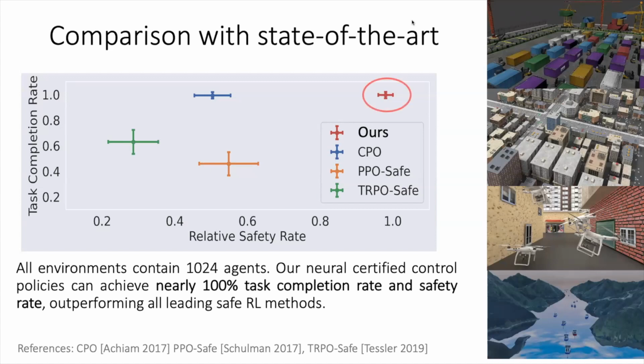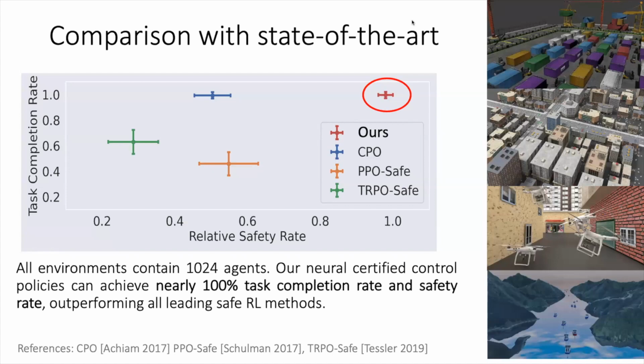And so our result is up here. The x-axis here is the relative safety rate. Basically, it's how many of the agents collide among all the agents. The y-axis here is task completion. What I mean by task completion is that they can reach their destination with only a little bit of delay, because a lot of the RL approaches, for example RL with shielding, will always ask you to wait. And the most conservative way to be safe is just to wait. Each time you let one agent move, then you'll be very safe. But we don't want a lot of time delay because we want to do collision avoidance.